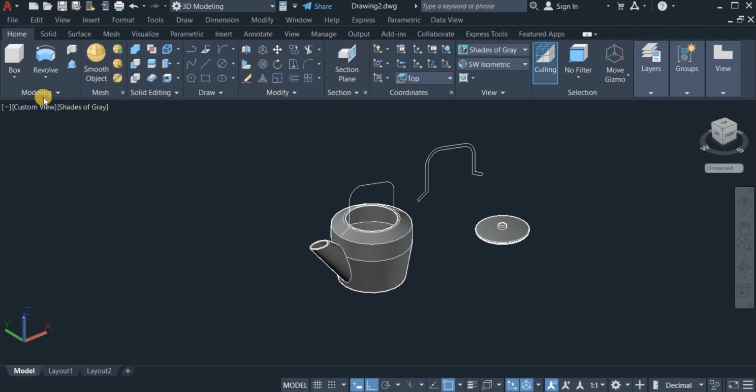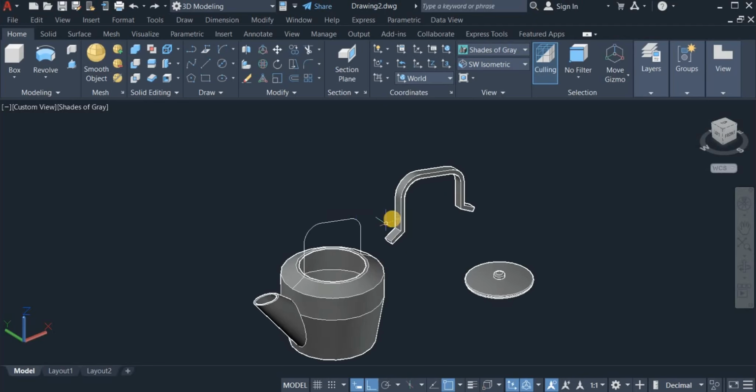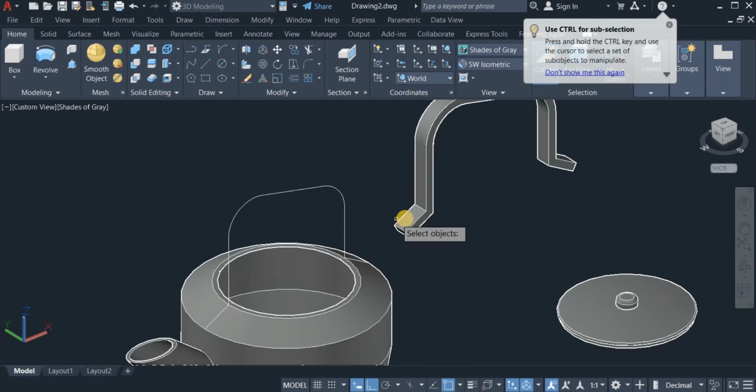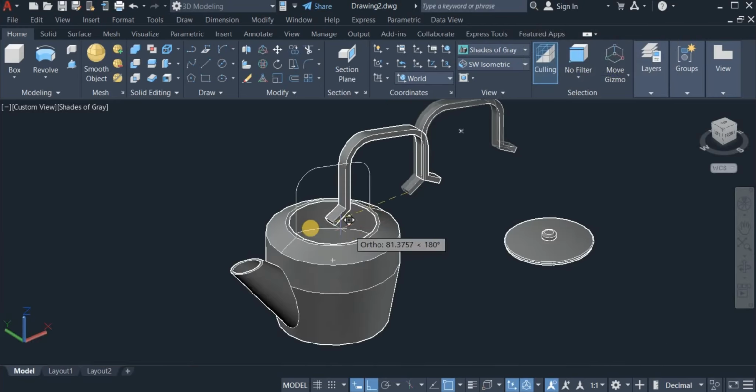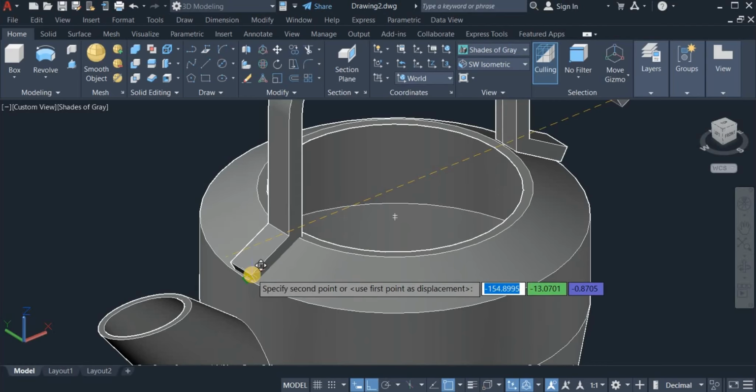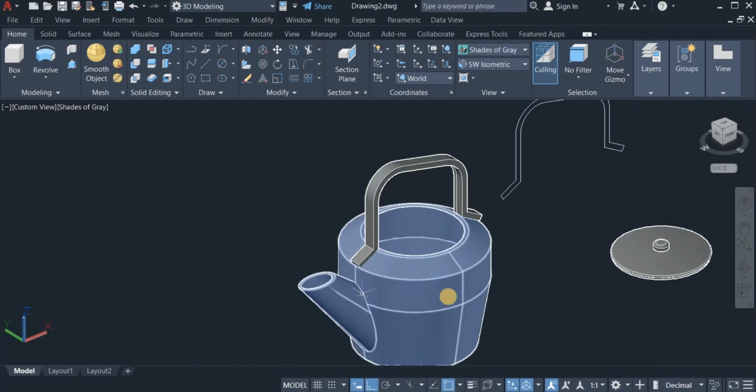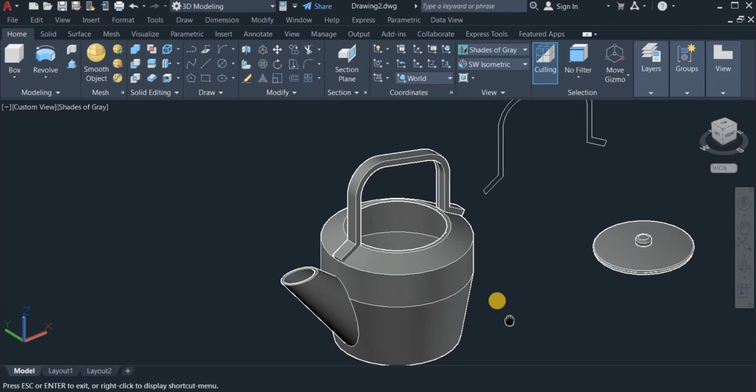Come over to the modeling panel, click on the press pull command and press pull this out a distance of 10, and exit this command. Okay, so I'll now move this and place it over here. Click on the move command, click on this, enter, then pick it from this midpoint and bring it right here. Okay, so that's the handle.